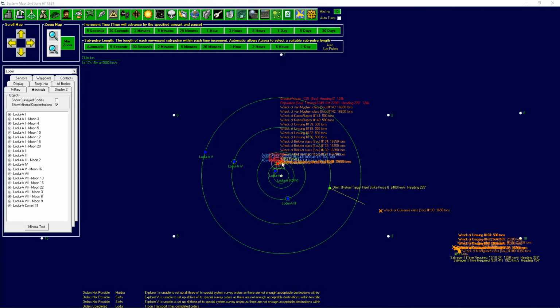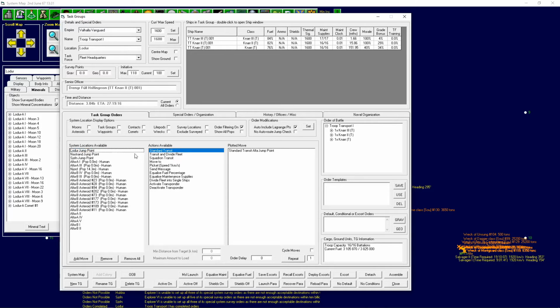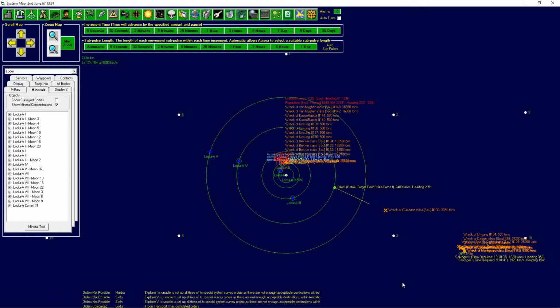And then I'm just going to quickly give orders for the transport fleet to go into... Well, first to Alta, and then I think I'm going to send them to Siofan, so we're going to go to Mimir. And we'll then load in troops from there. We'll probably let the old transport stay there for the time being, or at least separate it so that we can send in reinforcements a little bit quicker.